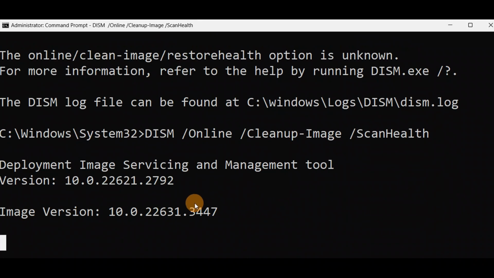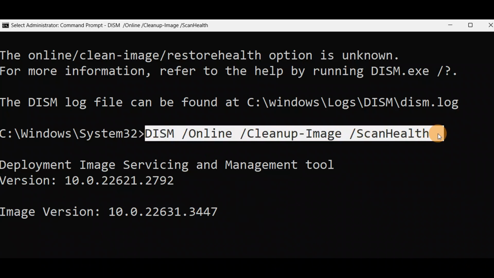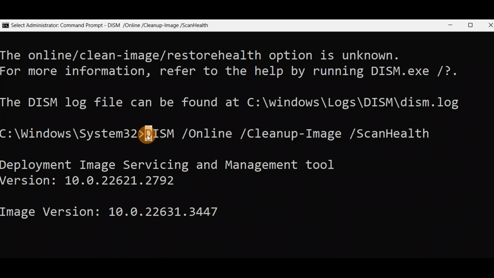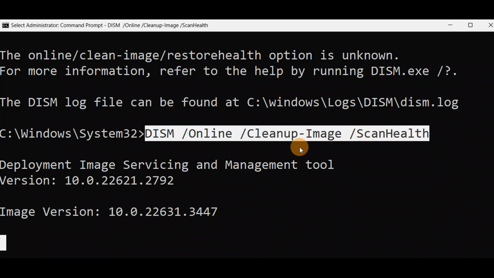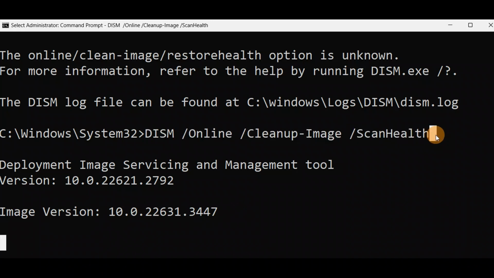Now you can see it is working. So you are going to use this command instead of the first one. The first one really does not work. It is just going to take some time and it will be done. So you can run this command from advanced mode also. If you cannot log in to your PC, or if you have a loop problem, you can run it from advanced mode. It is the X drive. Just give it some time and it will be done.